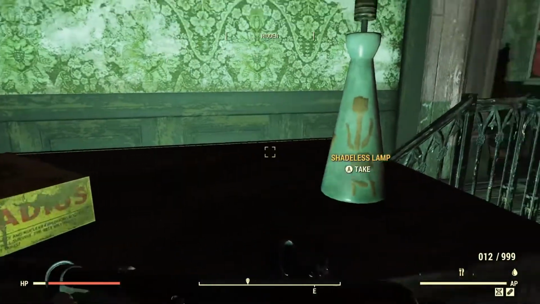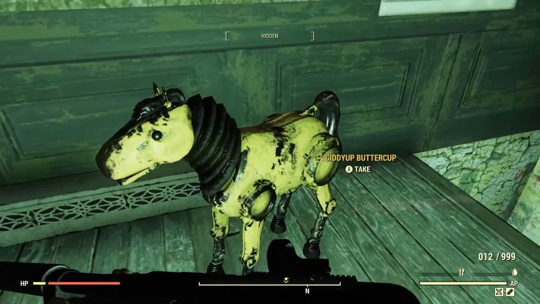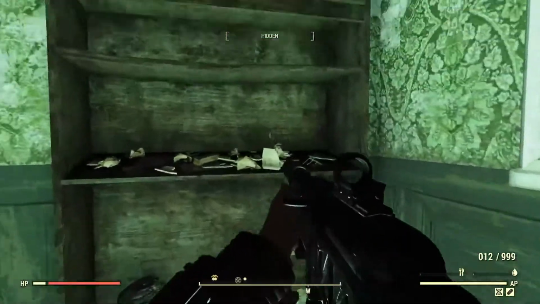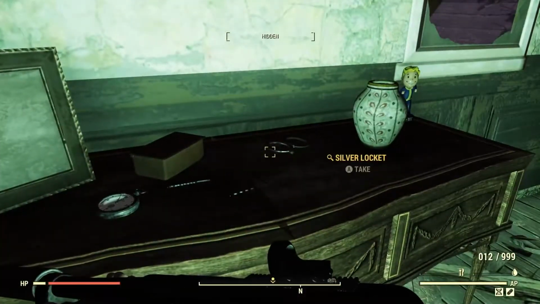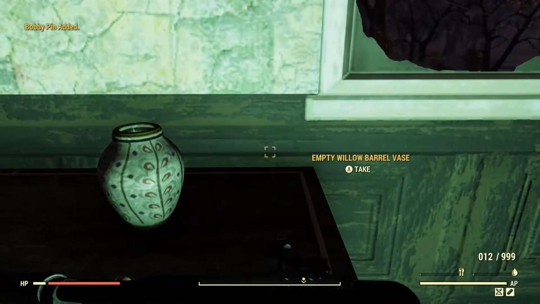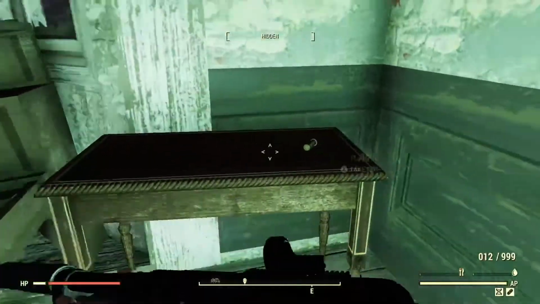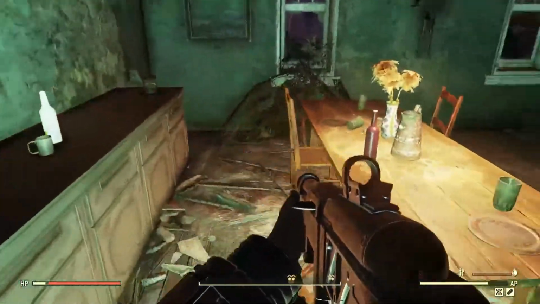A couple toys on the shelf here. You want to grab those whenever you see them. Oh, and especially the giddy-ups. Any of the giddy-up buttercups or their parts. Grab those whenever you see them. Silver lockets and bobby pins. Oh, an endurance bobblehead. That's always great. Alarm clocks. Check this house out.